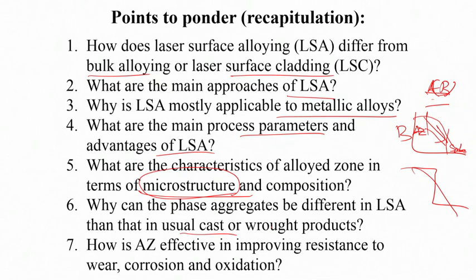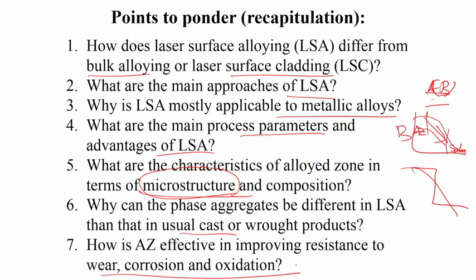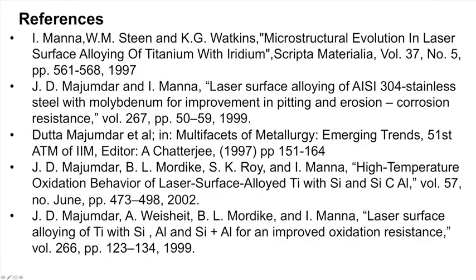So the highly non-equilibrium processing, very fast cooling rate, very high resolidification velocity, thermal gradient, and most importantly, very good convection driven intermixing in the alloyed zone within a very short period of time induces all these advantages that we talked about. And in the process, we get huge advantages in terms of resistance to corrosion, oxidation, wear, hardness, and so forth. So we'll stop here now, and in the next lecture, we'll discuss the advantages of laser surface cladding. Thank you very much.